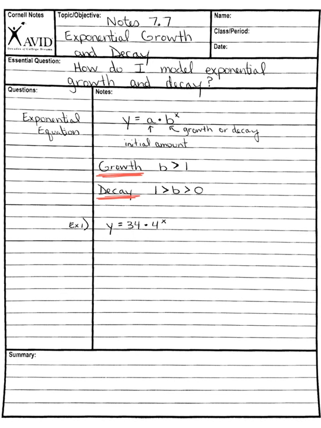So if we just kind of look at our very, very first example here and kind of pick it apart, it has y equals 34 times 4 to the x. So the 34 is standing for your initial value. And it's not times x, it's 34 times 4 to the power of x. If I misspoke there, I apologize. Remember, when we have exponential, the x is the exponent. So this is our initial value, our amount.